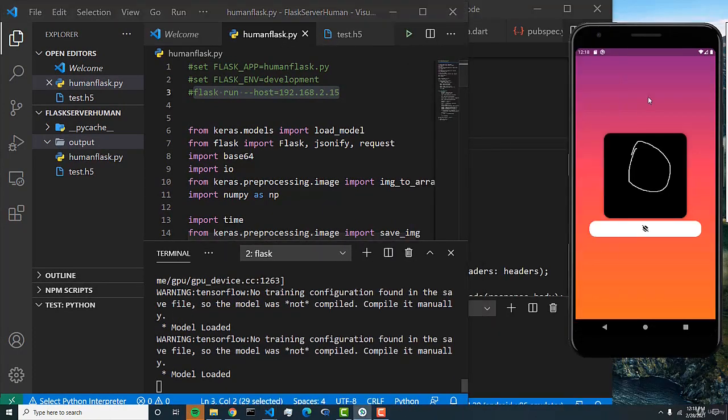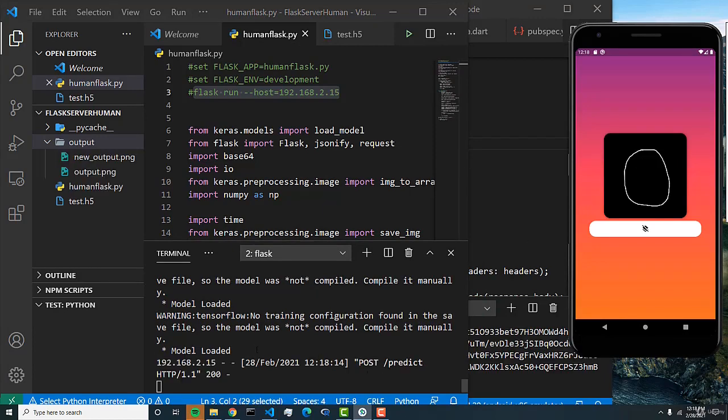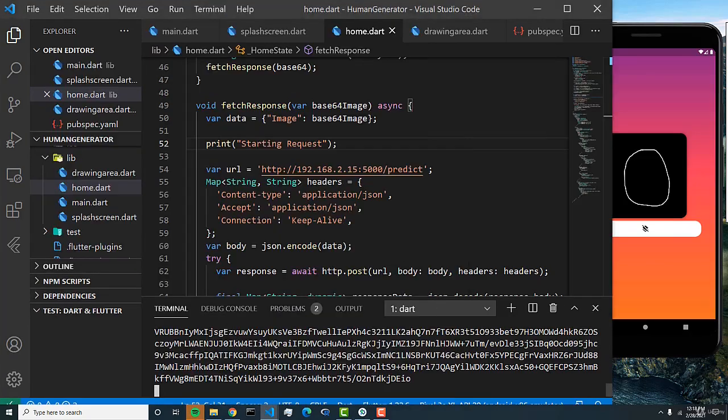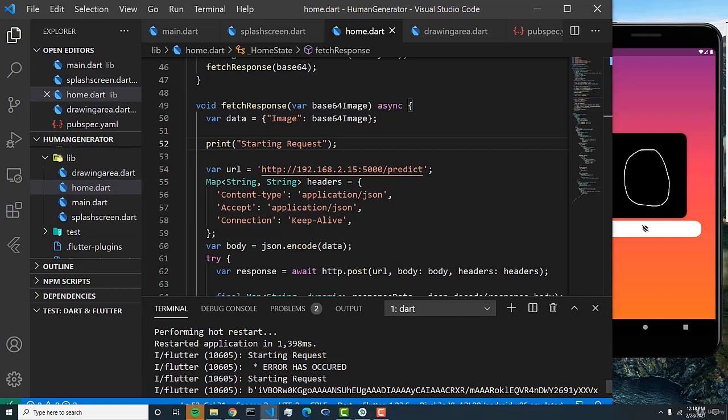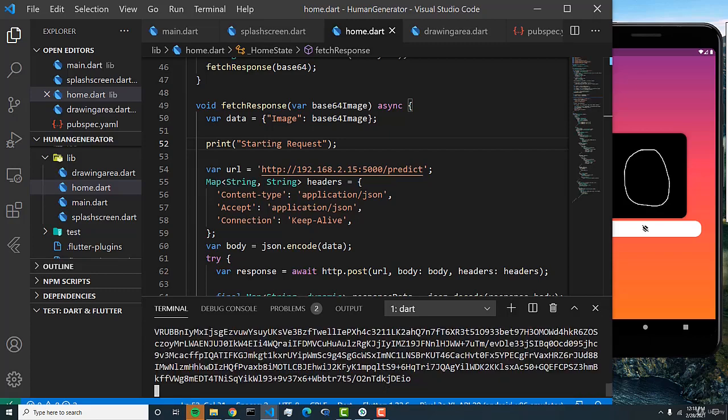So what should happen is I can draw something, and we should see, awesome. So we got 200, and 200 means it's successful. And we got our base64 encoded string. Beautiful. Now, if you notice, we are getting a quotation, B, quotation, and that's not part of our base64. So we do need to remove that from our string.